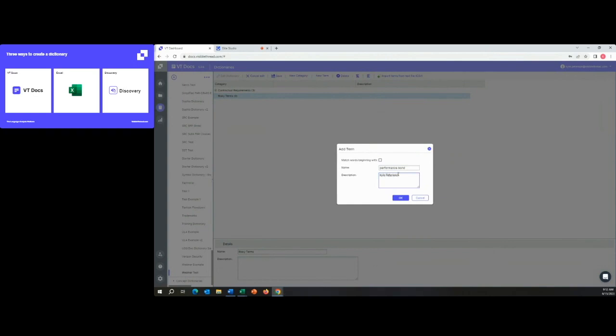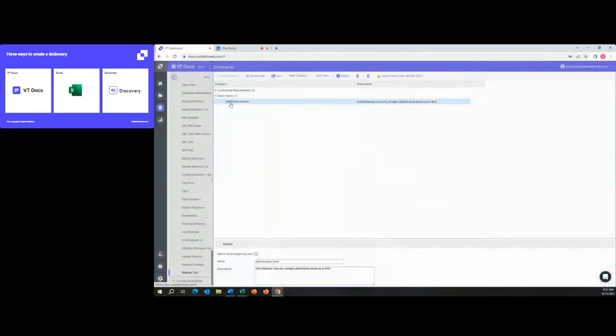Kyle Peterson Corp. only accepts bonds up to, just to throw a number out, $1 million for the sake of argument. The point is, wherever we see performance bond, that guidance will appear for us. Okay, and then we click save.